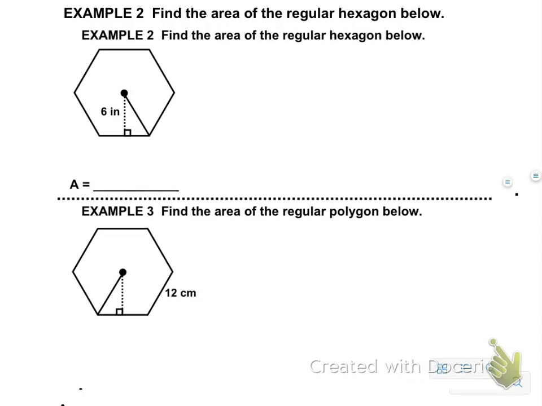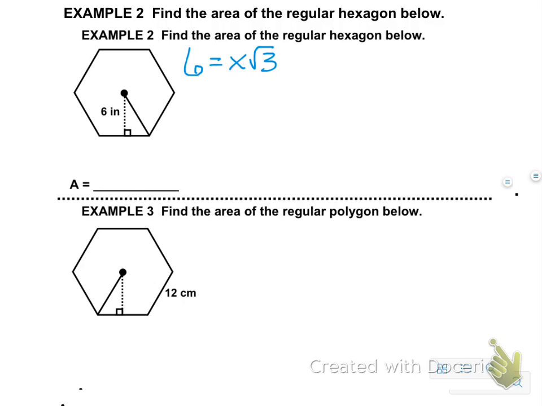Okay, to work example 2 out, the information given, they've taken the triangle and just flipped it, but it's still the same information we need. So they did give us the apothem, which is 6. Don't forget the apothem in hexagons is the length x square roots of 3. So we're going to have to find the value of x. So I'm going to set 6 equal to x square roots of 3. Different ways we can solve it. We can square both sides. We can divide by the square root of 3.